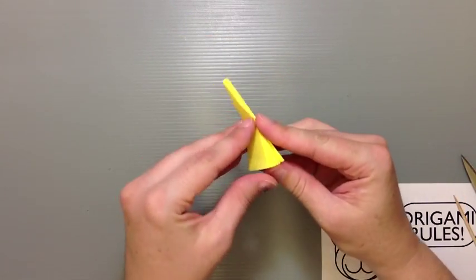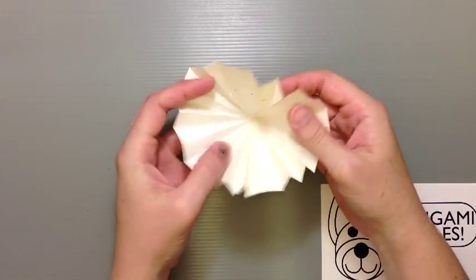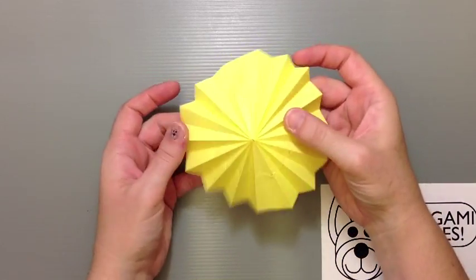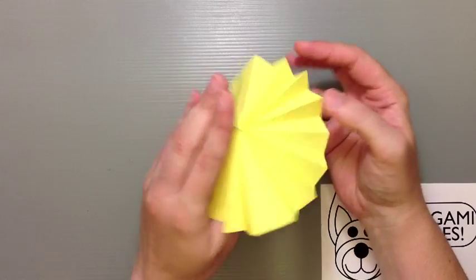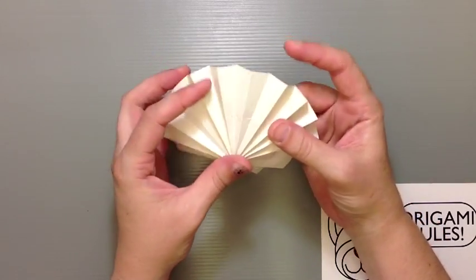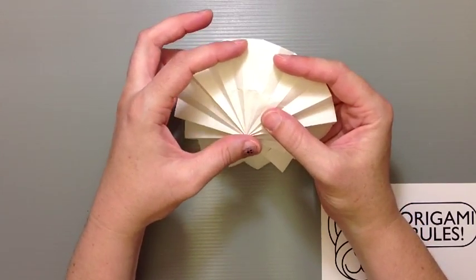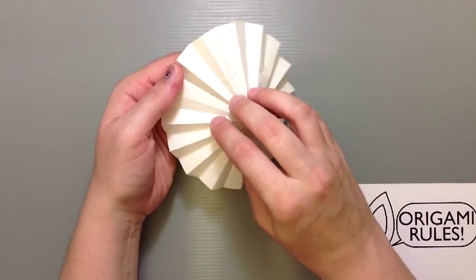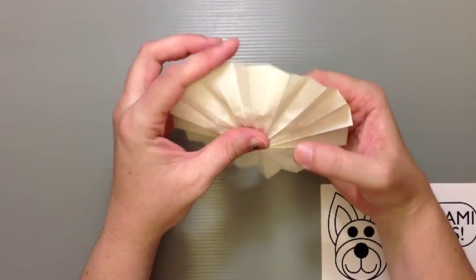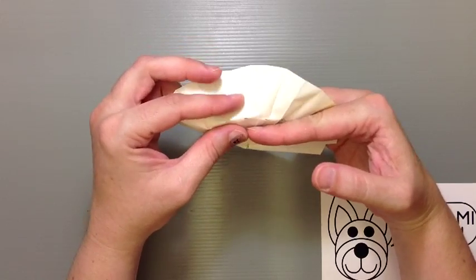Then I'm going to open this up. I've got those little tiny nicks in the paper now and my hole at the top. So I've got this completed piece. Now we're going to flip it over for a second, and I want to pop up these parts at the top where I made those tiny cuts so they become a new edge. The creases that you see here are going to stay the way they are, and we're just going to be reversing some things as we pop this out and try to keep everything flat here.